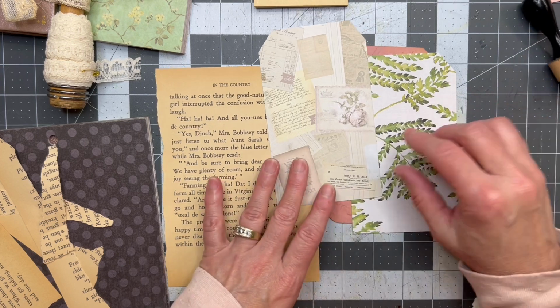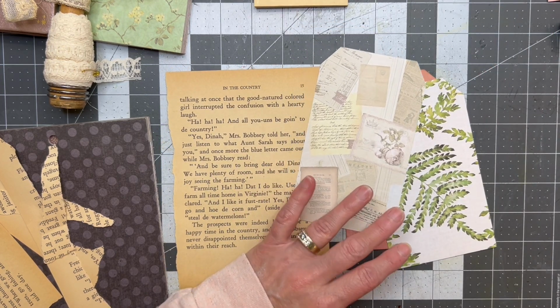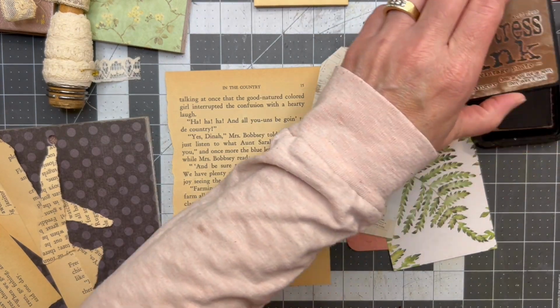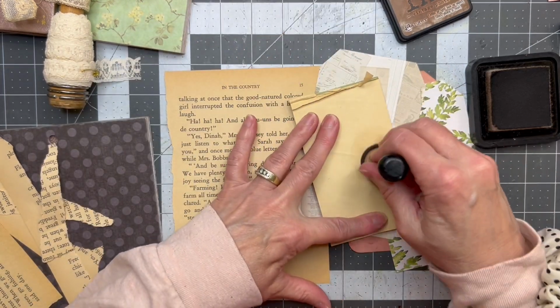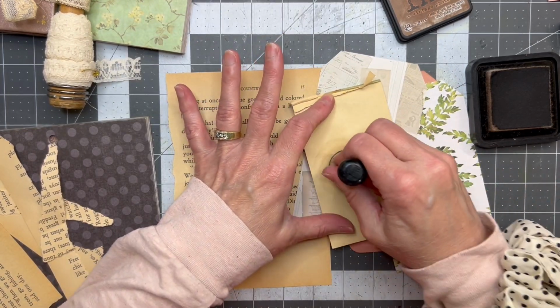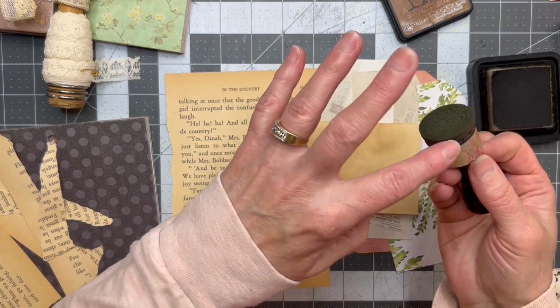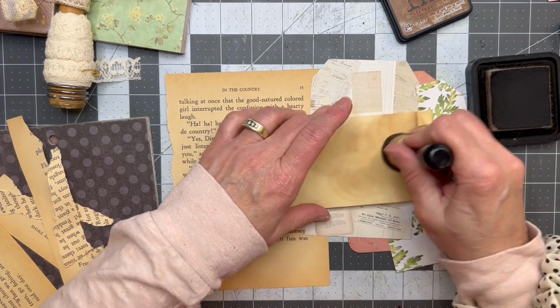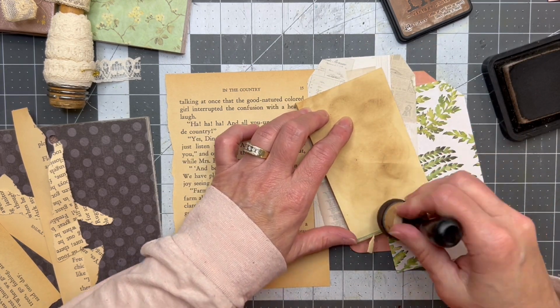Oh my goodness. Let's see. I don't think I want the dark one all the time. I've got some vintage photo here. I haven't played with vintage photo in a while. I wonder what color's on this. What's left over? Let's just see if there's anything on there. I think I've dipped them all in the dark ground espresso. I have a lot more of these little pads, I just don't want to go get them. I'm just going to clean it off here a little bit.